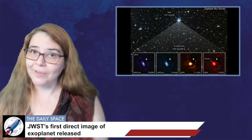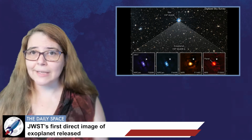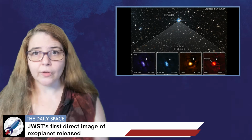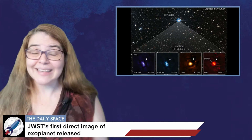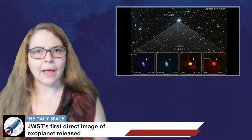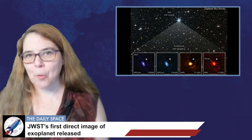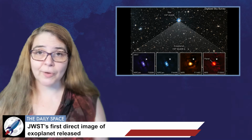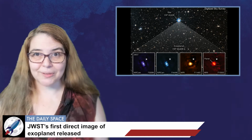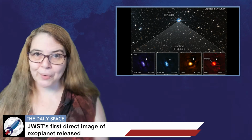While the planet only resolves as a blob of light, this set of images demonstrates JWST can directly image planets. Researcher Aarynn Carter notes, quote, "Obtaining this image felt like digging for space treasure. I think what's most exciting is that we've only just begun. There are many more images of exoplanets to come that will shape our overall understanding of their physics, chemistry, and formation. We may even discover previously unknown planets too." End quote. A paper on this image and its results is forthcoming.